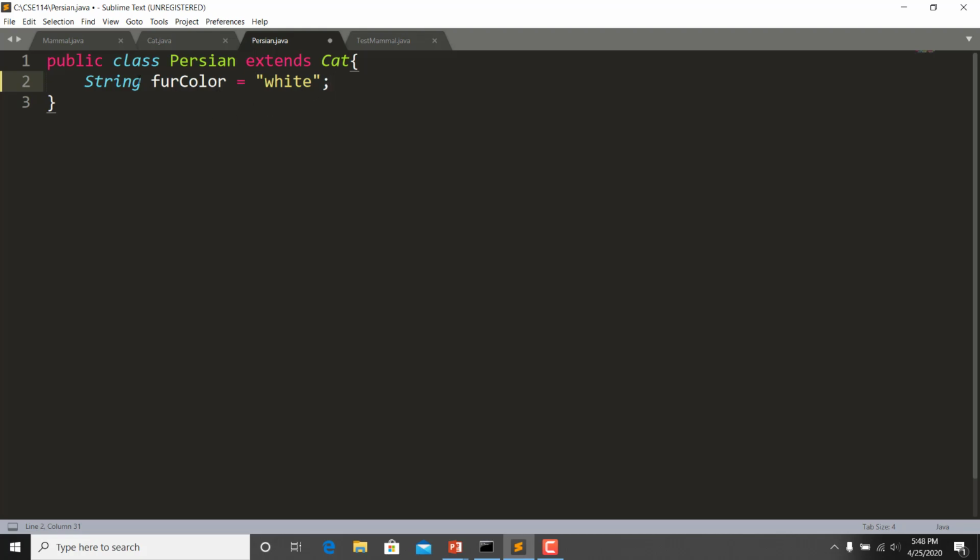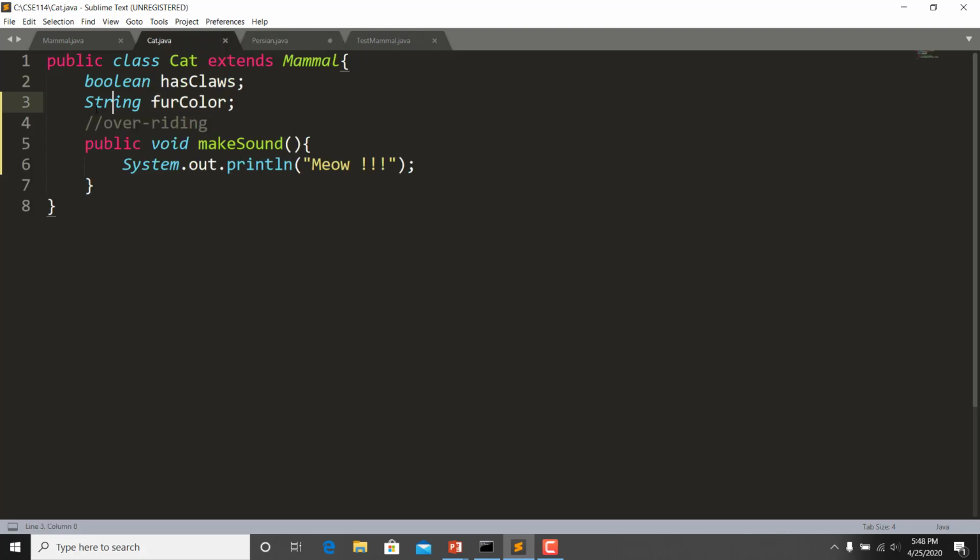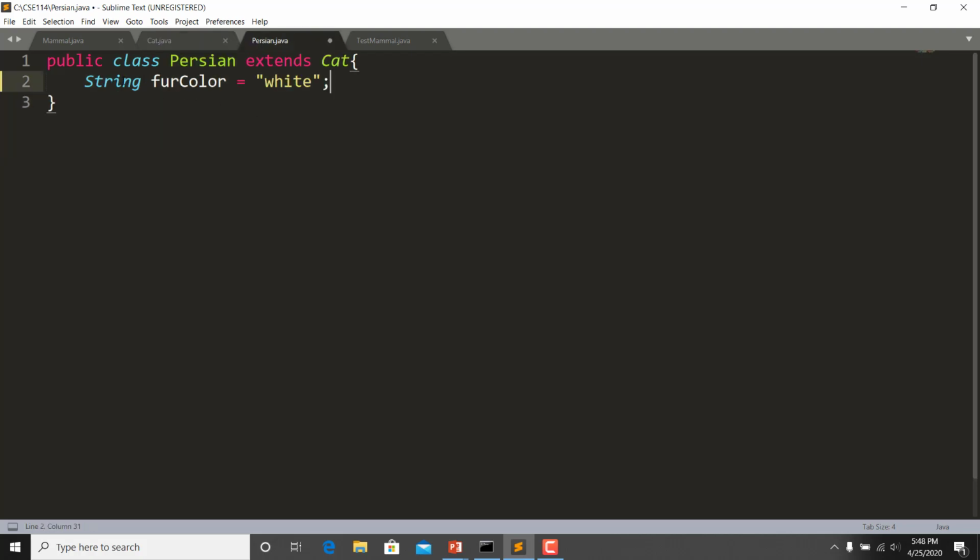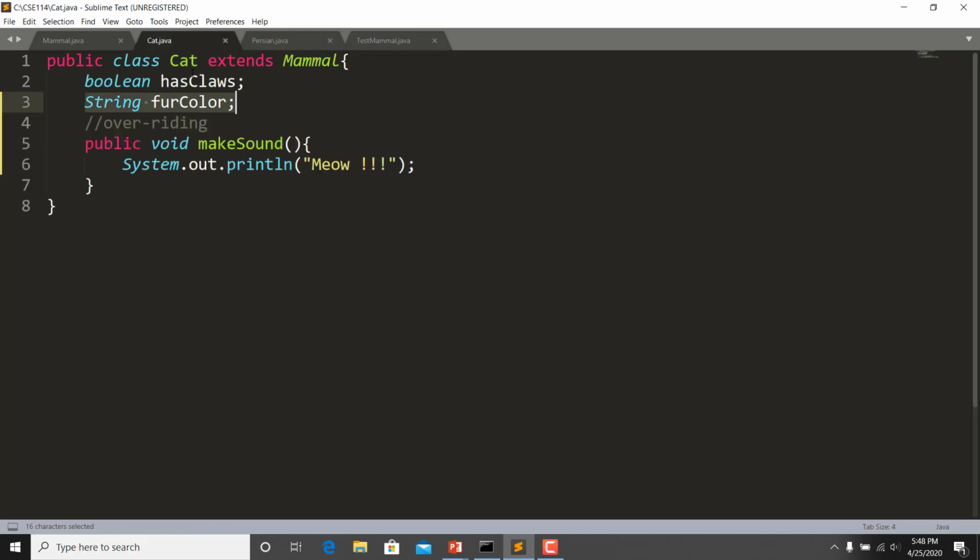Well, we use the same... what did we use? We already have this data member called fur color in the parent class, which is cat. Okay, but when we are at the level of the Persian class, which is a subclass of cat, we somehow know that Persian cats, they are of white color, right? So what is happening here in this case, this is an example of hiding. What is hiding? Hiding is a case where in your subclass, like here, you have the same name of the data member as you have in the parent.